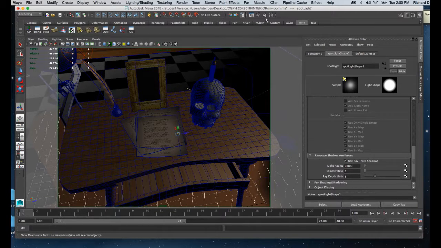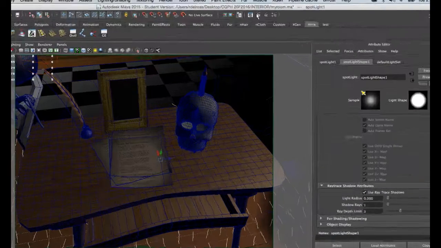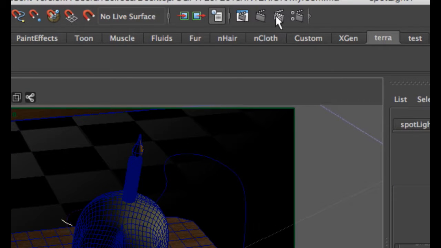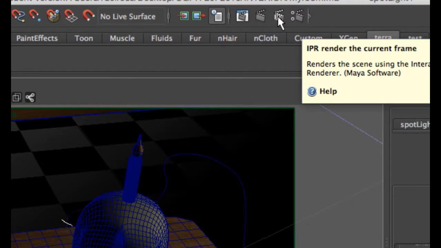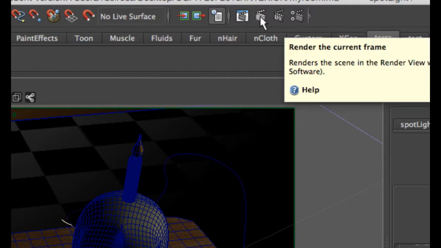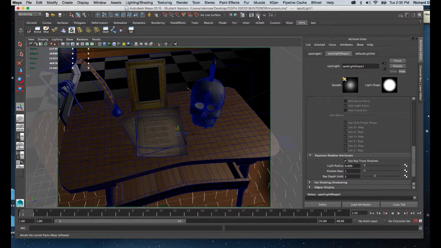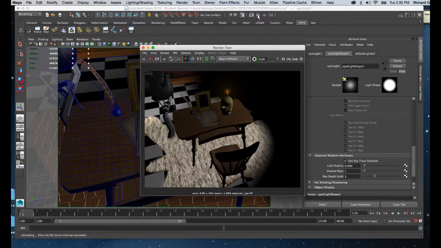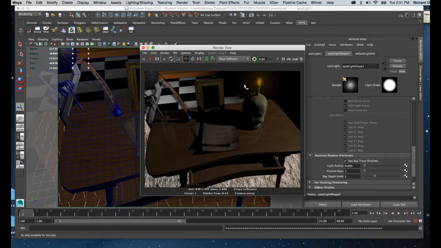So now I'm going to click on the final render button. Now the final render button is also up here, and it's to the left of the IPR. If you recall, IPR meant instant photographic rendering, and it didn't give us a lot of the features that we want, especially this ray trace. So this is the one we're going to be dealing with in a moment. So I'll go ahead and click on that and see what I've got thus far. Okay, so you can see that it's giving me all my shadows, and it looks pretty decent.